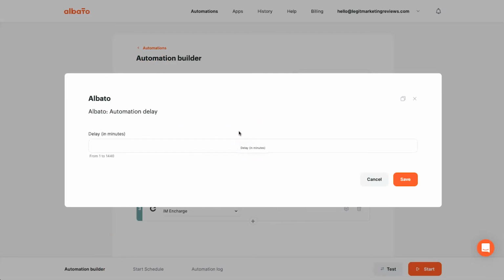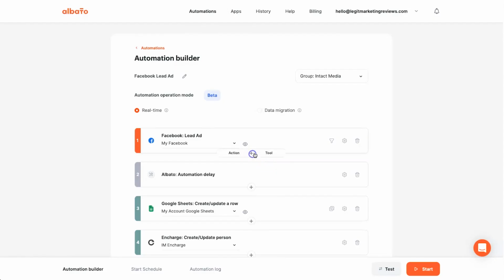So this is cool because you can sort of make it more human as well. Having that bit of delay makes it not as instantaneous and gives people a human sort of effect, I guess you could say. But it's really cool just having this. It's a really nice little feature.